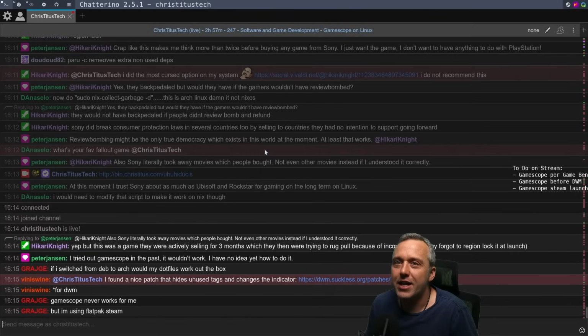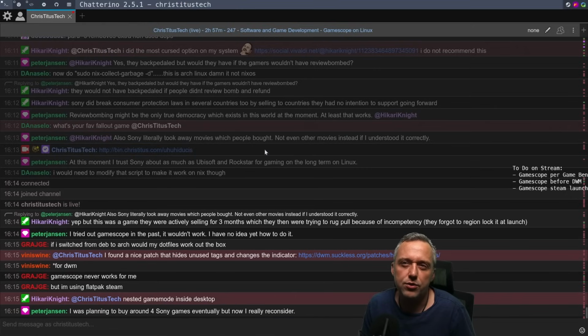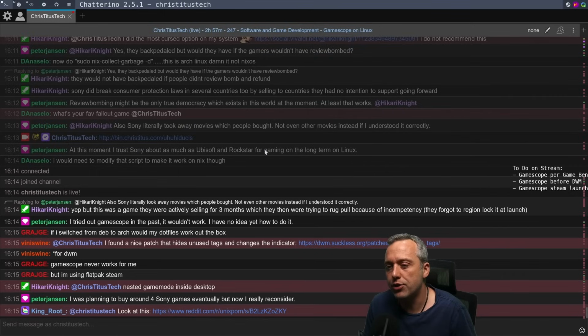Oh, hide vacant tags. Oh, yeah. I could actually do that. I've seen that, Vinny. I probably will add that patch to my DWM. Still a couple different patches I think I'll do. Either hide vacant tags, but I also thought about doing an alpha patch to where it just makes the icons dim when they're not occupied. I also like that idea as well.